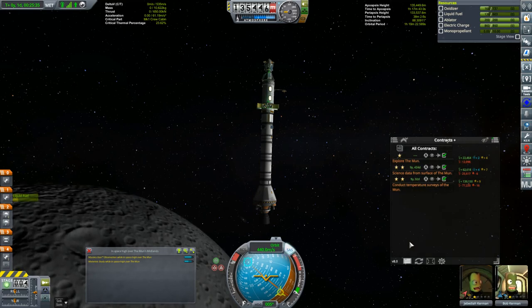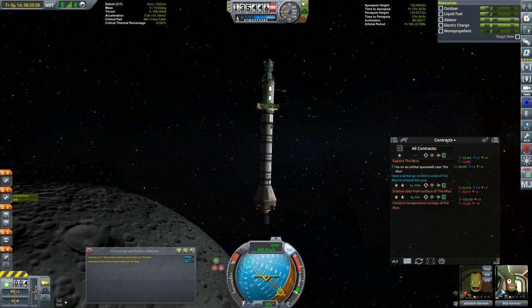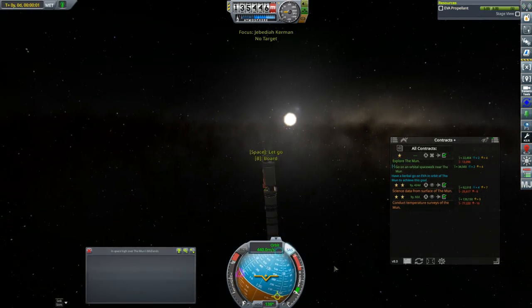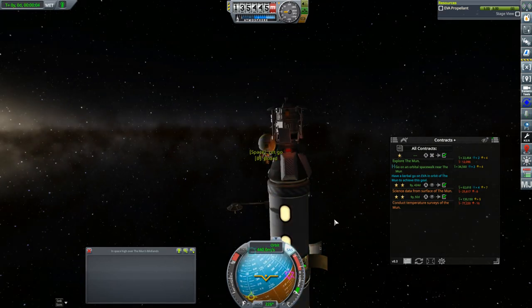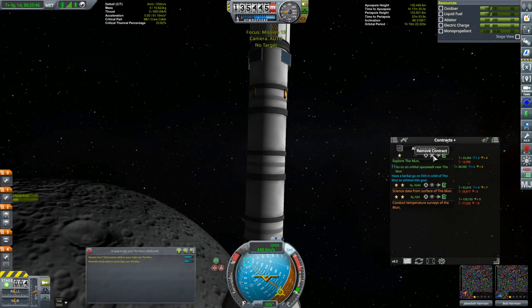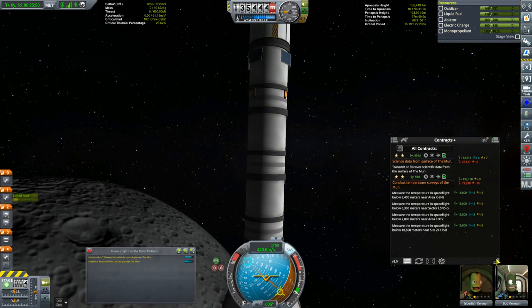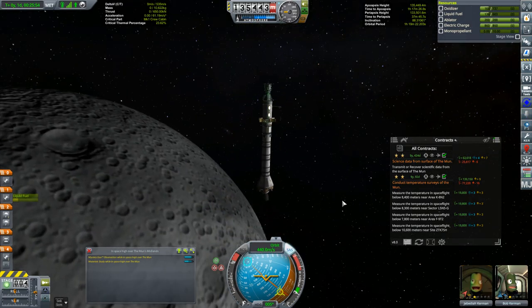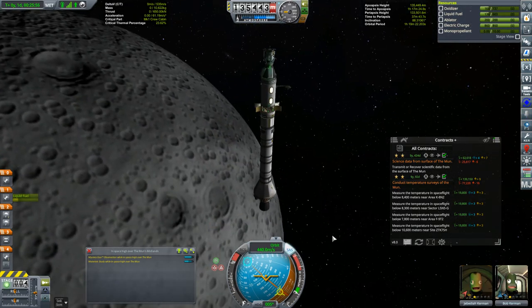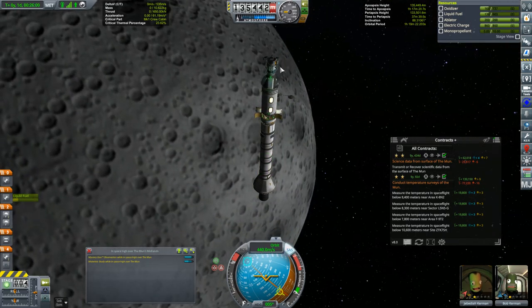Okay, explore the moon contract. That's going to be our next one there, and all we've got to do is perform an EVA while in orbit. So, Jeb. And there we go. That's contract complete. That's going to be it for our crew portion for these contracts. These other two contracts here are both going to be performed by our lethal probe. We're going to need to get it down into a low orbit so it can start to do those temperature scans, and then we are going to be landing it on the surface, hopefully.